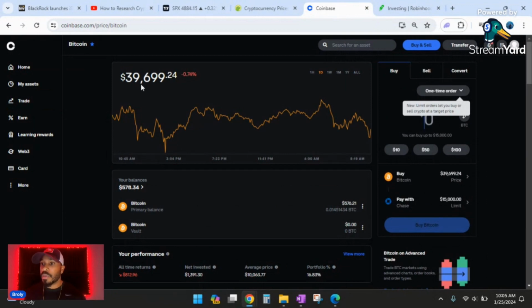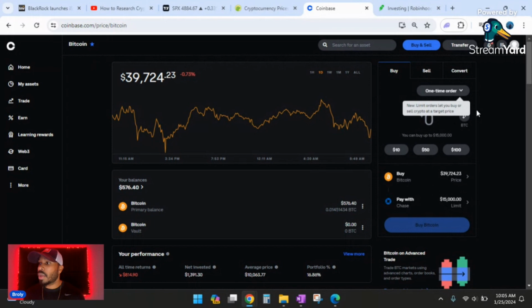So here's Bitcoin currently sitting at $39,711. And the price changes constantly and it's updated live. Like, you see, it just changed again. So here's the token that you're buying. Here's how much you have to spend on it. They'll give you a limit. They're not going to let you buy as much as you want.